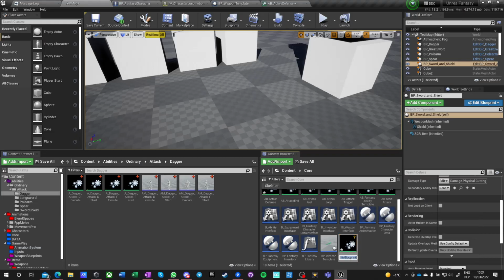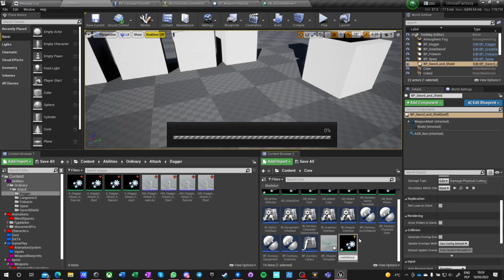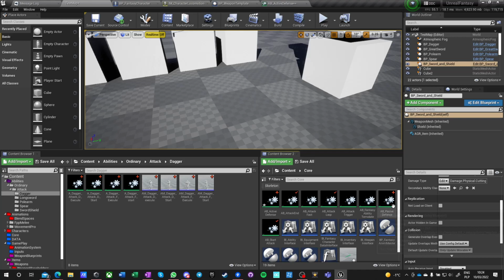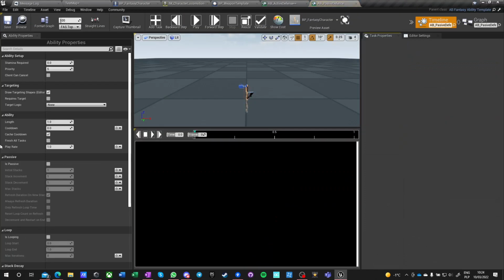Okay, I'm back. Let's name this AB underscore passive defense. Passive defense, because stamina requirement of 0, it got a higher priority.